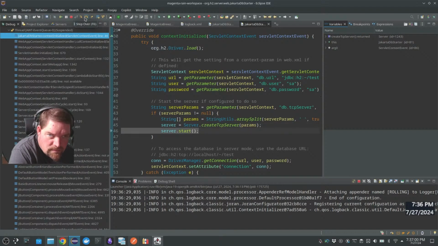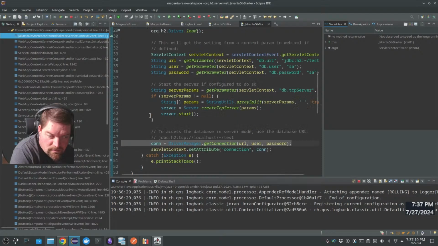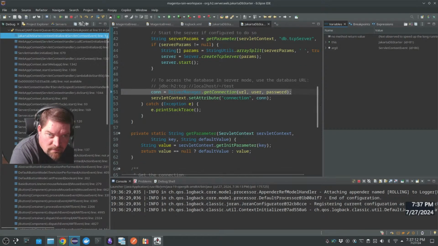So create TCP server. Server starts. Oh, okay, I came back. Connection. Alright, it looks like it succeeded.